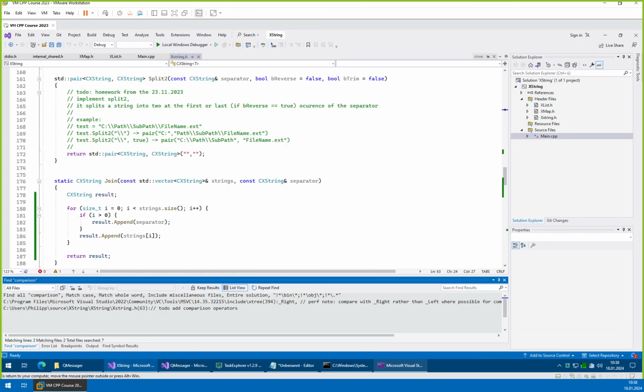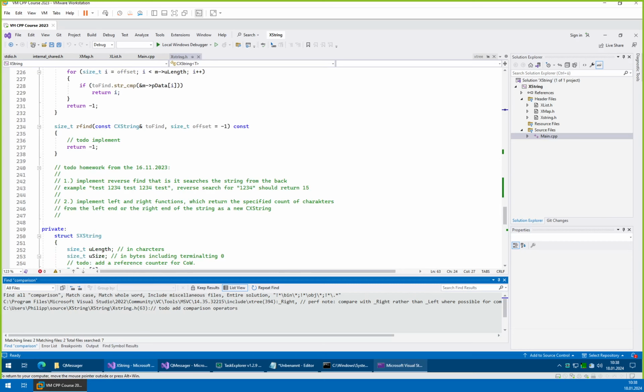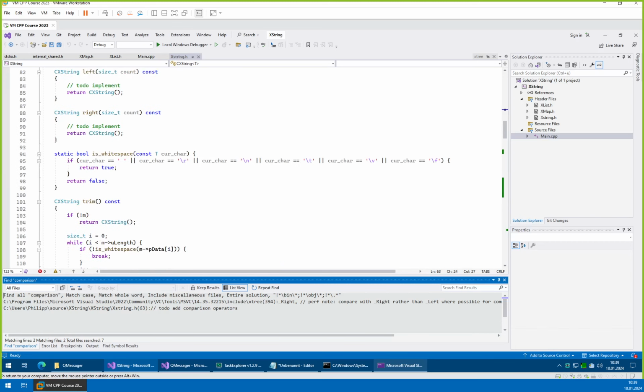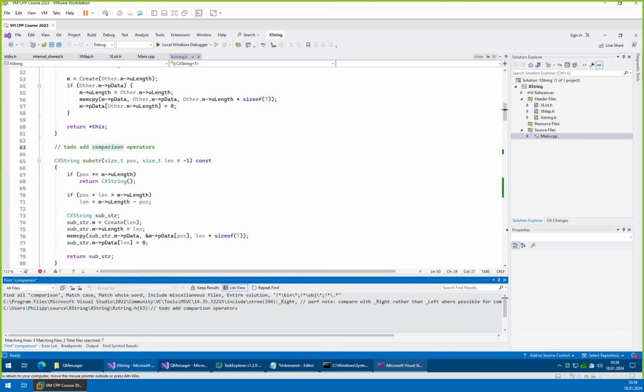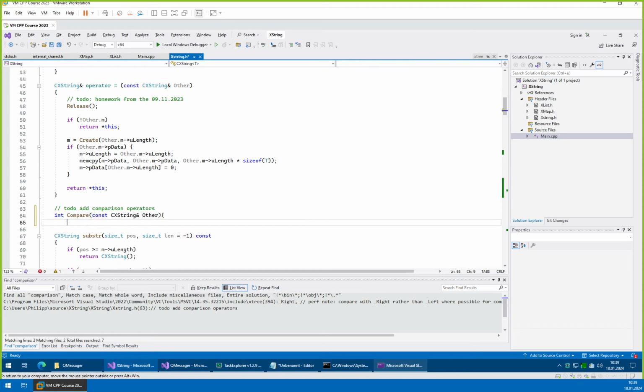Well, that sends us on a short detour, since we need those. Then let's add them. So here's our to do. Generally, when implementing comparison operators, the most convenient thing is to have a compare function which has a bit more complexity, but it in turn allows us to reduce code redundancy. So we will create an int compare function which compares the current CX string with another CX string called other, as usual.